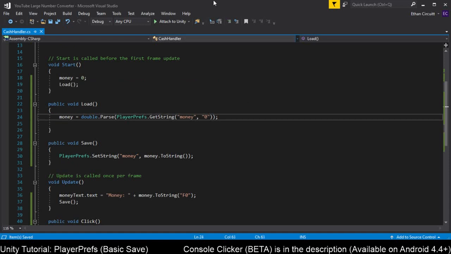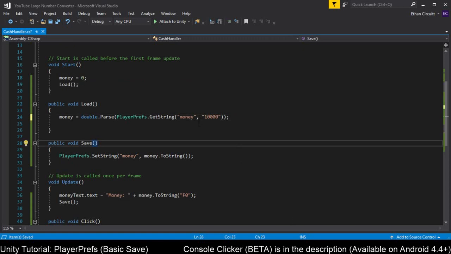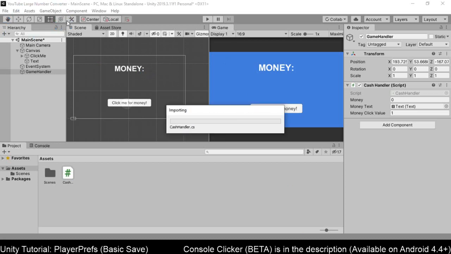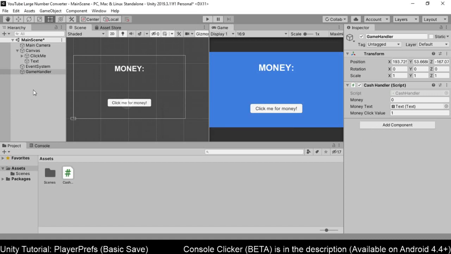Now, say you want the player to start on 1,000 or 10,000 cash, then you just do that. So then we'll go over here. And now for this, make sure you reset the PlayerPrefs, because otherwise I believe it won't work. So to reset PlayerPrefs, that means reset all your saved data, which is saved through PlayerPrefs on Unity. There's an easy way of doing this. You don't have to make a whole function saying like full reset and whatnot, and like this equals 0 and that. Just click on edit up here.